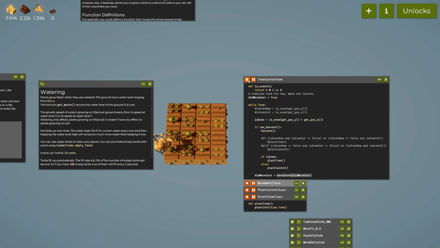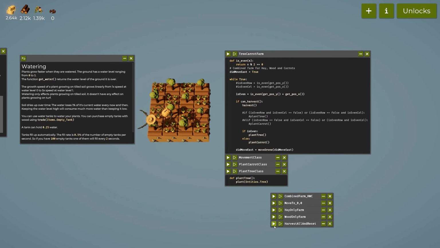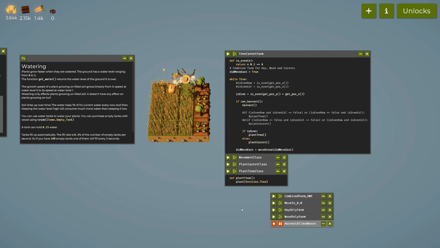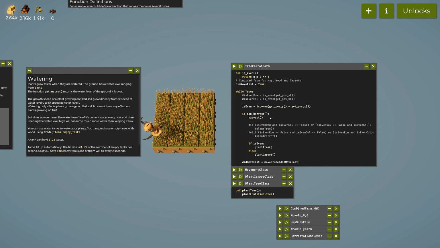So let's just stop this. Let's move to 0, 0. Harvest all and reset. Okay. We'll move to 0, 0. There we go. And then is even, can harvest, and then if it is even, then plant a tree. Otherwise, plant a carrot.